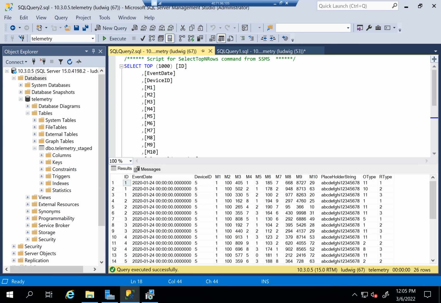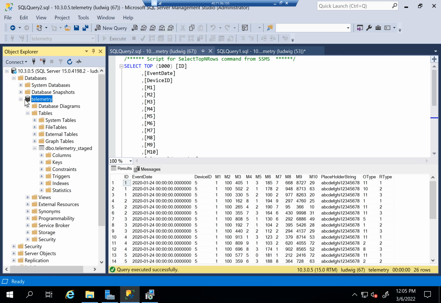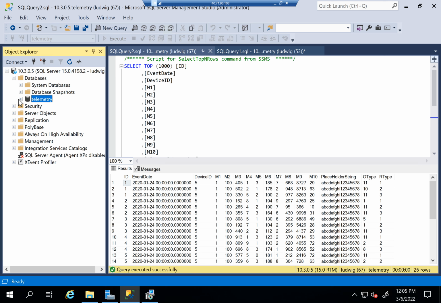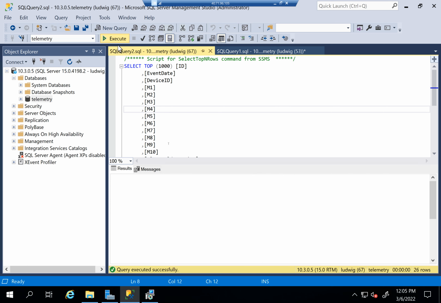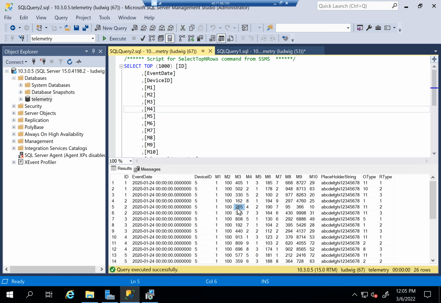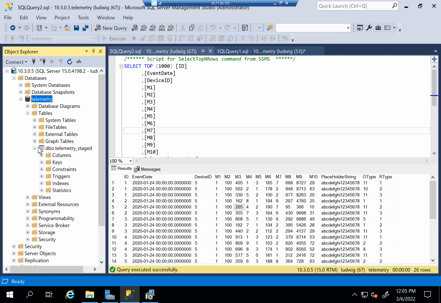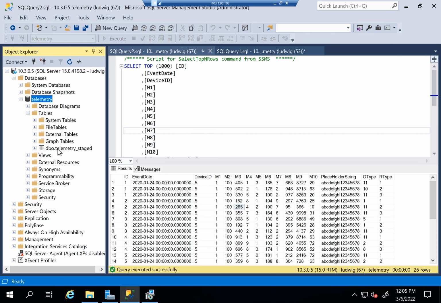This is the remote SQL Server. This is our telemetry database. This is what we generated last time, and here I'm accessing it through the Management Studio tool. And if I execute this query here, obviously we still see data. So we have connectivity to that database and that single table here. And that's basically the table that we're going to work with to be imported.